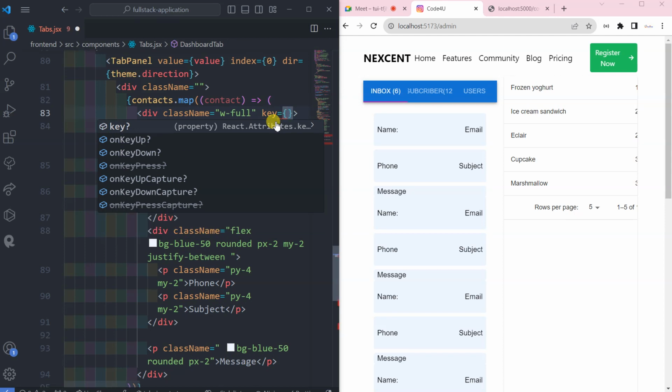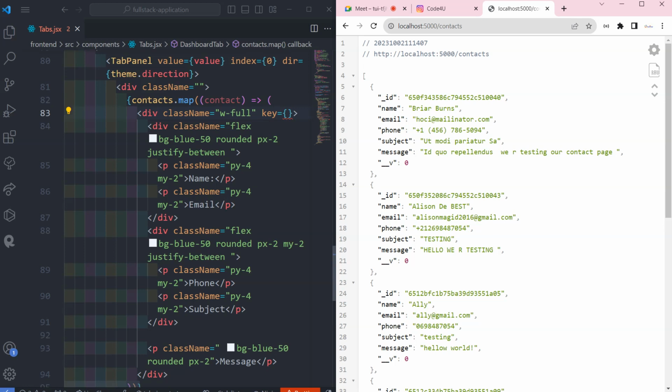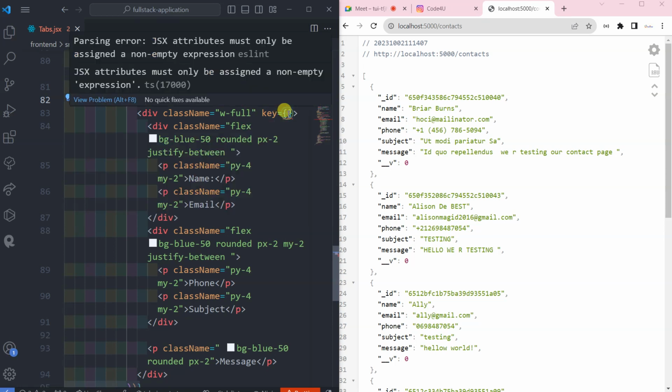So here the key is going to be unique. So what is unique there? If you see here, all of them have got an ID, but their IDs are unique, they are not the same. This ID is unique, the second one is unique, the third is unique, and these are generated automatically, you don't need to worry about it. This one can trigger all the information concerning what you want. Since I have contact which is mapping through them, I can use the word contact here to fetch everything I want.